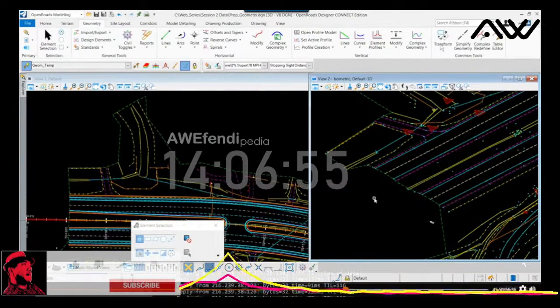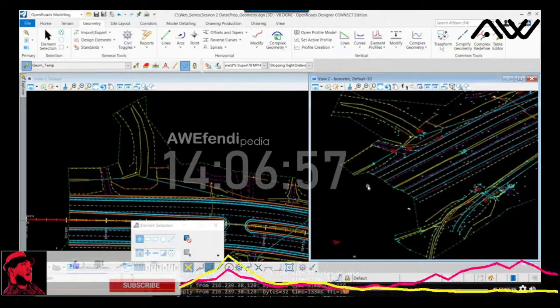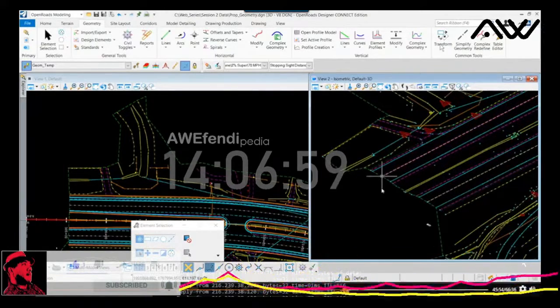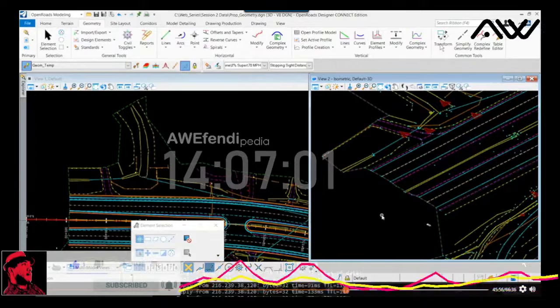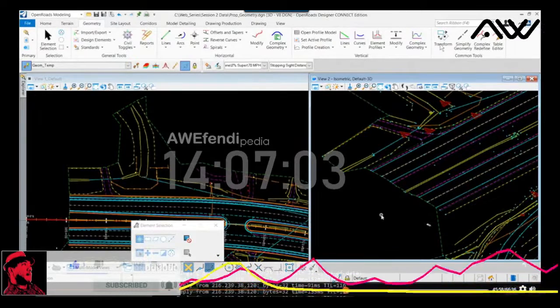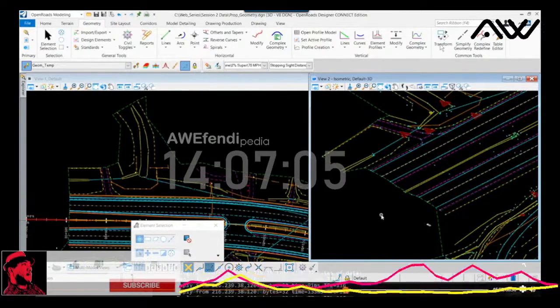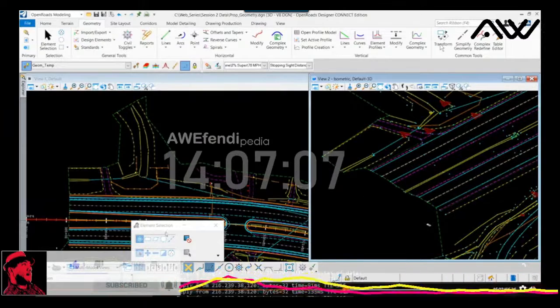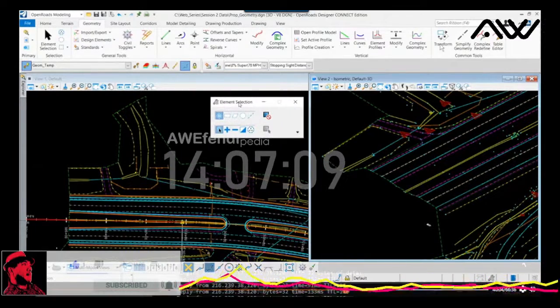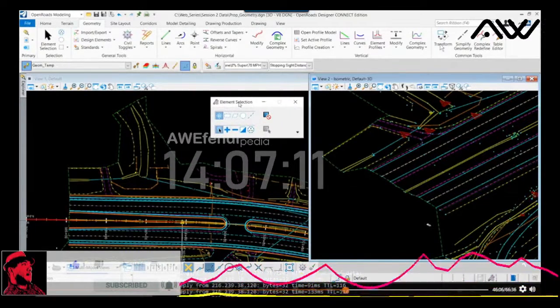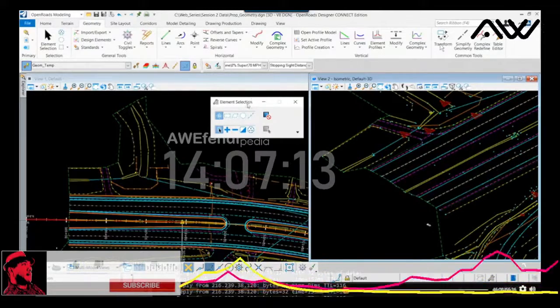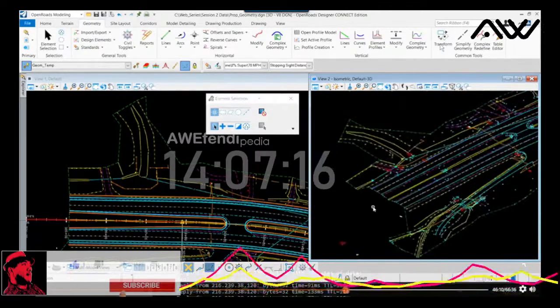So the elevations from my topo, the elevations from my resulting terrain model, all that data is in a 3D model in my DGN and available for me to use. Okay, and that just happens as soon as I activate any element, a vertical alignment, a terrain model that has an elevation on it. Okay, so now we've got 3D data, we've got our horizontal alignment laid out.